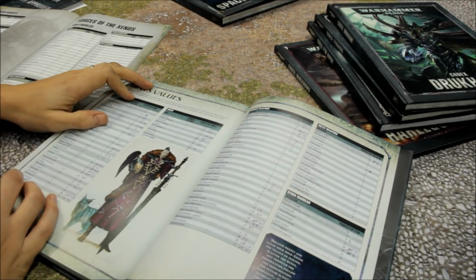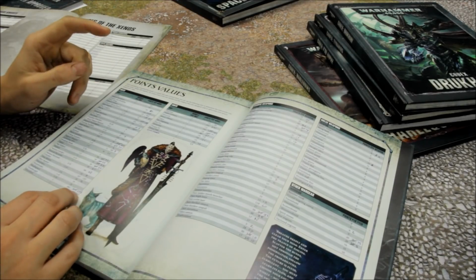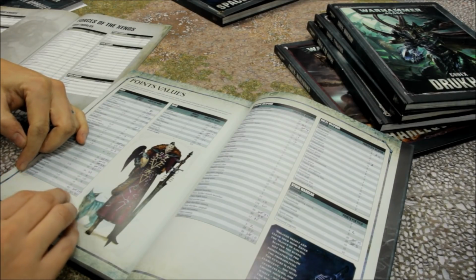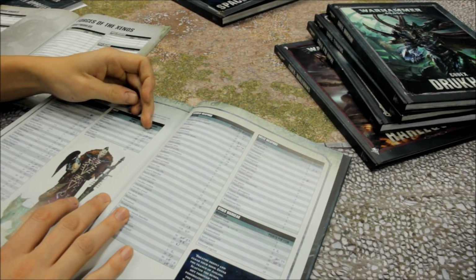I'll definitely keep it in my list. I love the Wraith Knight. It was 402 points, went down to 315, and it's now 285 points for that. The Wraith Lord has dropped again to 80 points. Asuryan is 150 points now.